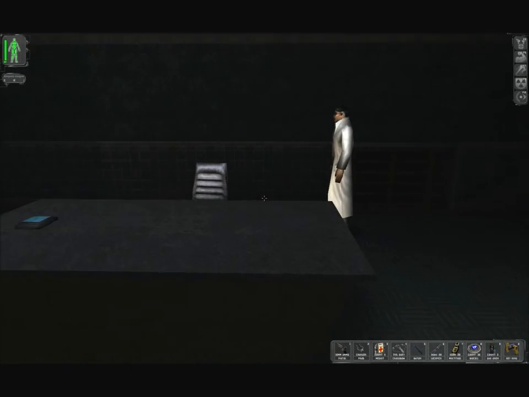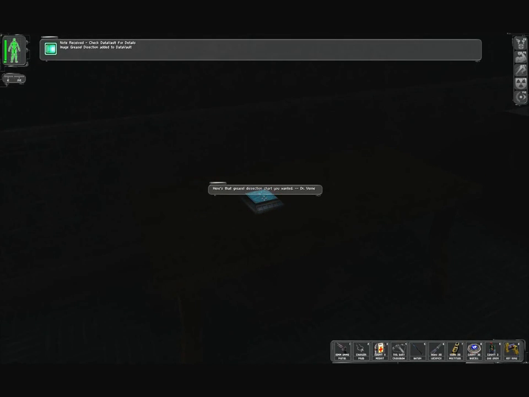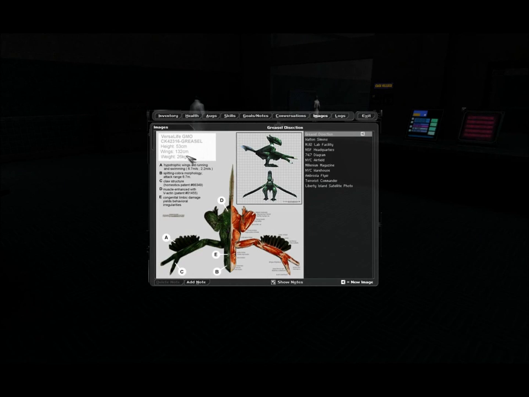Good to know. What about the other data cube? Here's that Greasel dissection chart you wanted, Dr. Verne. Got another image. Versalife GMO CK42316, Greasel. Height 53 centimeters, wings 132 centimeters, weight 26 kilograms.